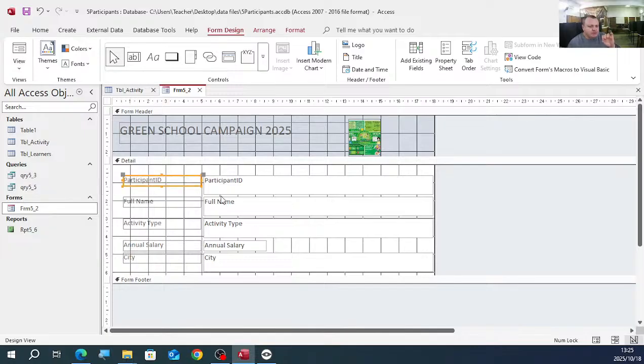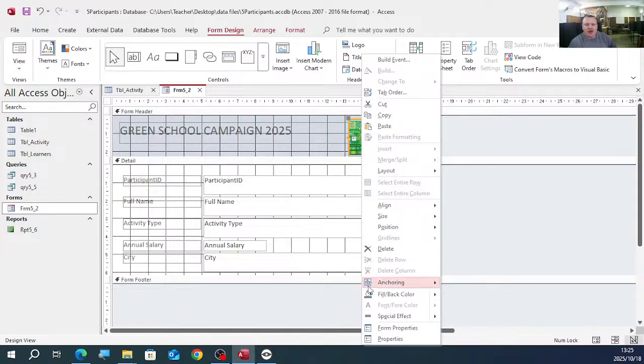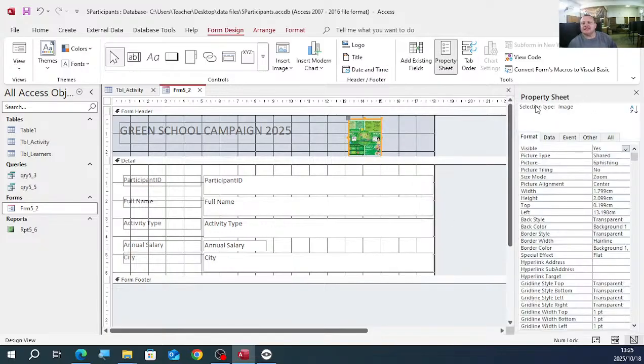Any object that you have here is a control. Each control has its own set of properties. Now they tell us the size of the image badge is 4x4. You will click on the picture, right click on the picture, and go to properties. Important: not form properties. You will click on properties. You see at the top selection type: image. And now you can change it to 4x4.